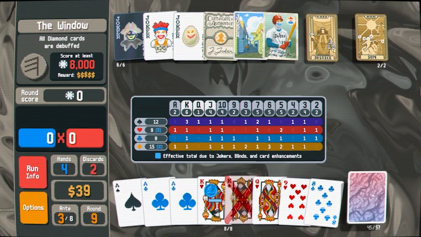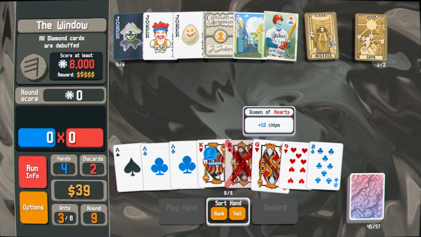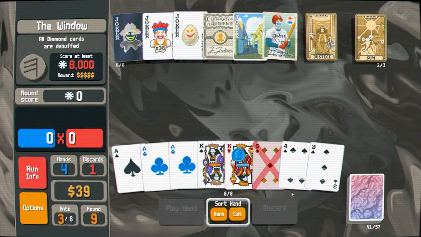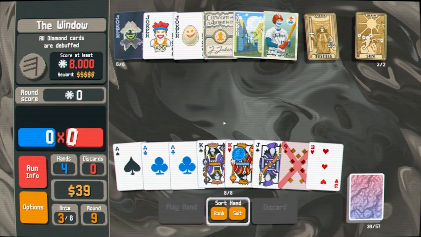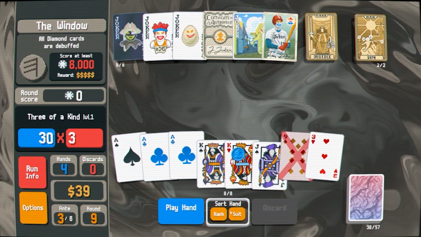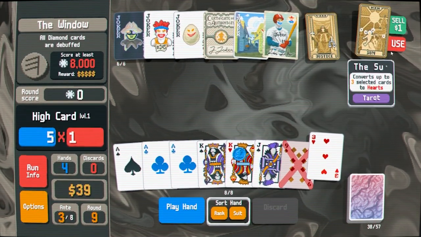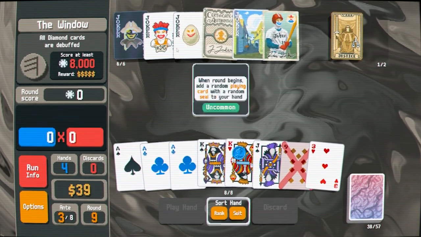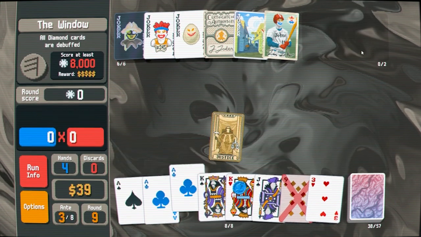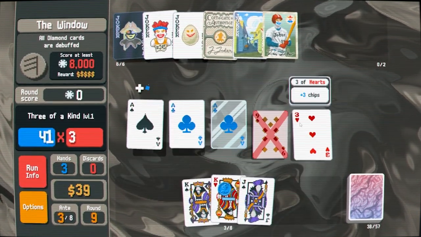How many aces do I have? I have two left and a bunch of kings. Go just look for kings or aces. And this full house might just be enough. Even this three of a kind might be fine. I'll use this sun just to use it. Do I want to make one of the aces glass? Sure. That seems fine.